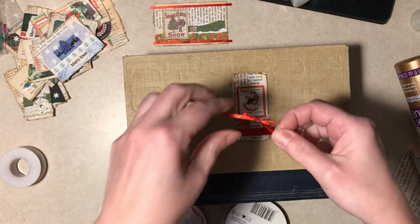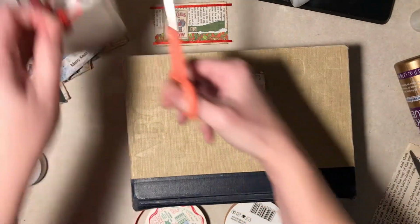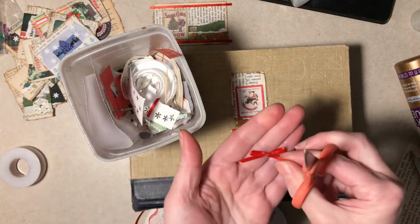Okay, so how much of a tail do I want on this? At least I want it angled. So, even.